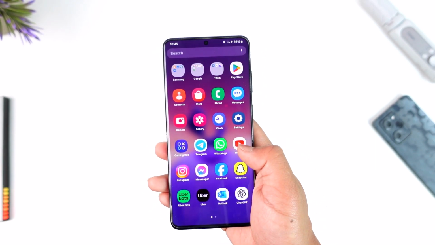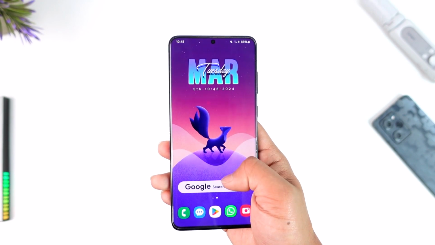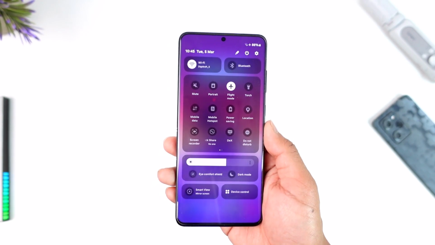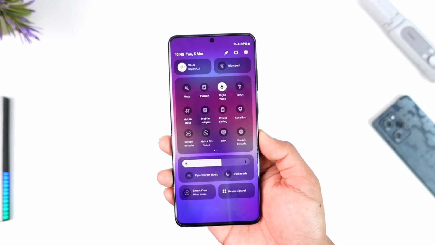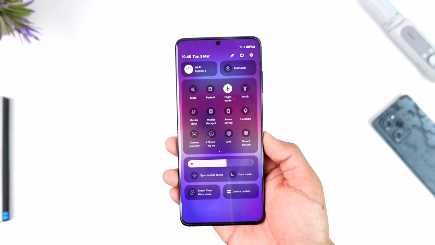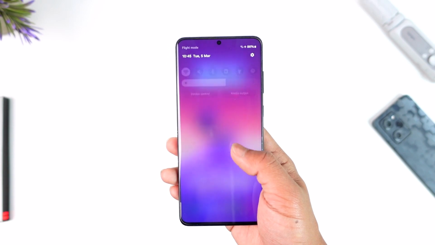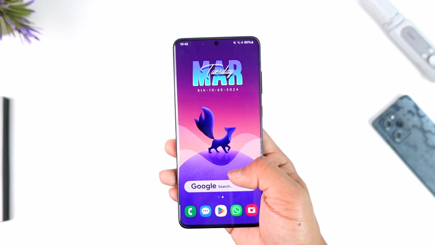So if your Wi-Fi keeps disconnecting and reconnecting, first of all you want to make sure that it is not the issue with your Wi-Fi. So you might actually want to call the internet service provider, restart your router a couple of times and make sure that the issue is not coming from your router or your internet itself.